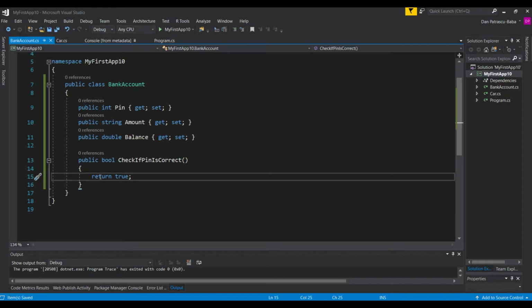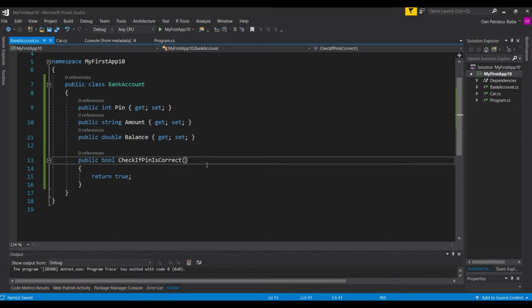We will, however, keep working on this method, so that when we return something, we know that it is really a response that checks if the PIN is correct or not. A next thing that we need is, okay, when we execute this method, we want to check if a PIN is correct, but how do we know what PIN to check? Maybe we don't define it here as a property.